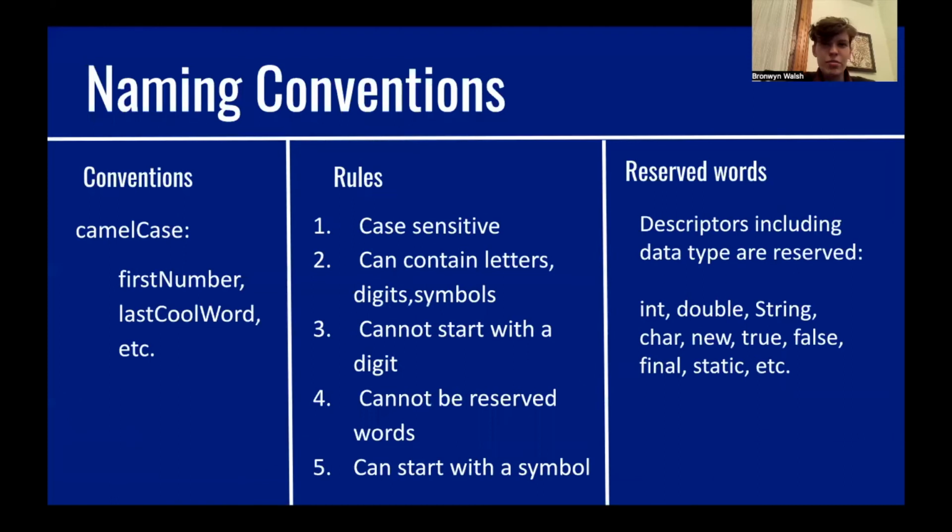So there are certain naming conventions and rules that you have to follow in Java. Typically, reference words are written in camel case, where the first word is lowercase and following words begin with an uppercase letter. They don't have to be written this way, but it's a common convention. And so to avoid confusion, it is recommended. Reference words cannot have spaces, but they can contain any characters, digits, or symbols. They can't start with digits, though. They are case sensitive, so 2 capital A's is different than a capital A and a lowercase a.